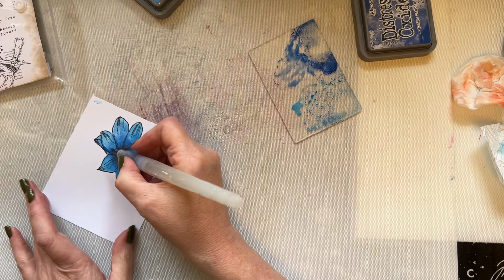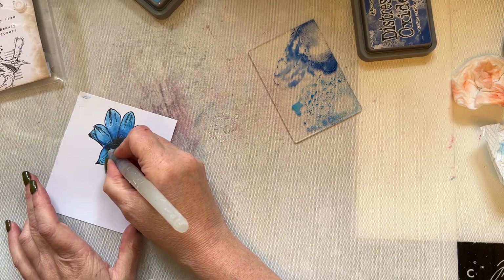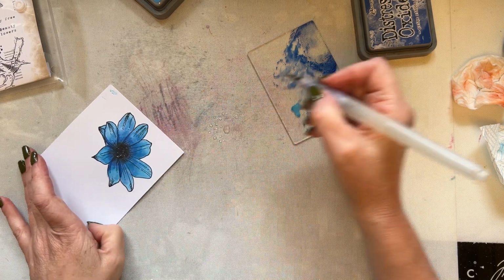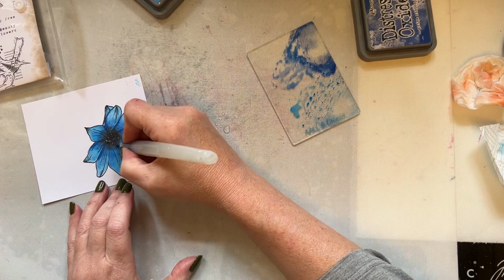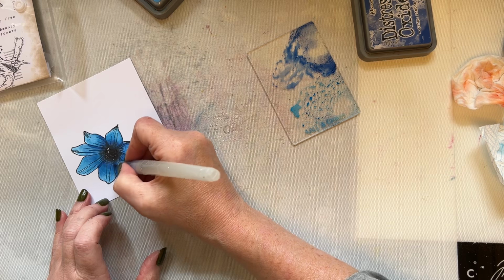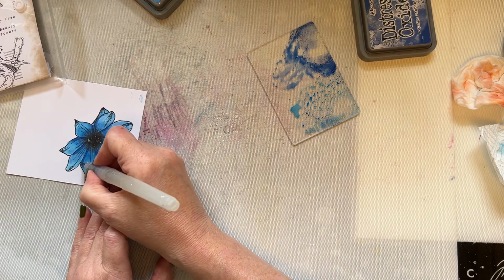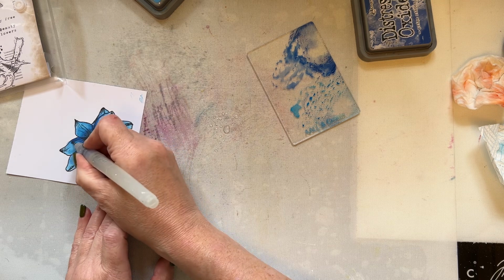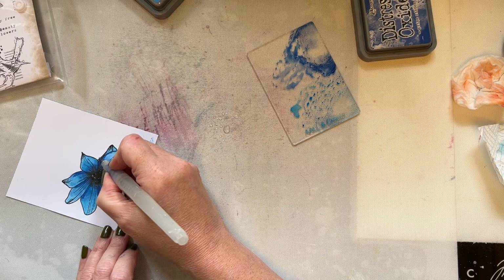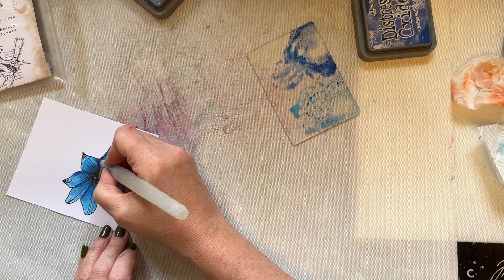Just down the edges. Just down those edges. Just to give a little bit more definition. Just to the edges, where it would be a little bit darker. Let's give you more darkness there. Okay, don't think I've added any here.